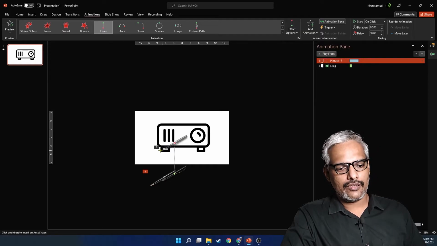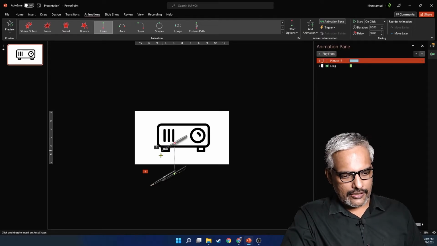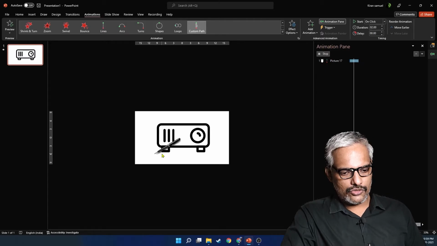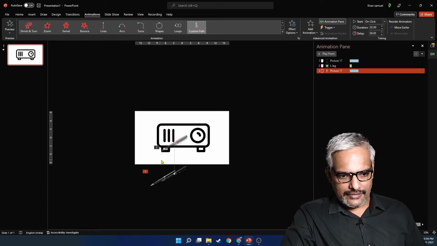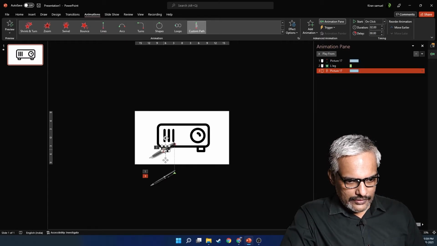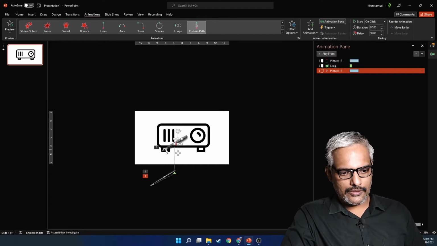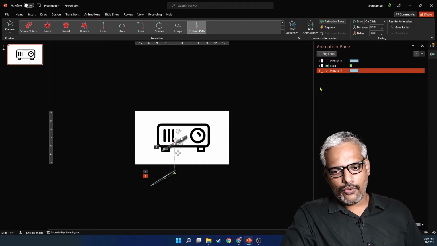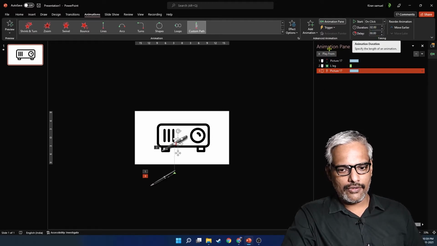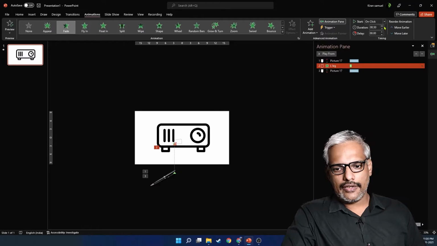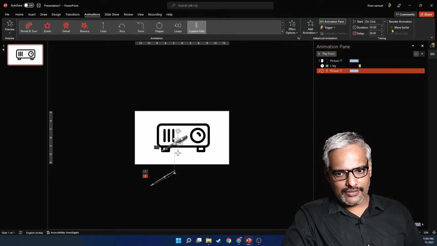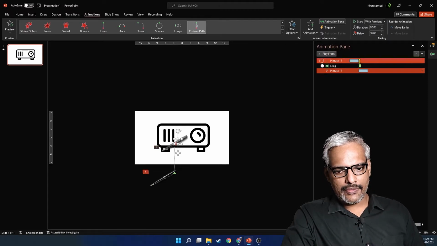Once you are okay with the selection, you can press escape. So this will be the movement. I'll be selecting this and moving it in such a way that it coincides with this exact point. Now I'll be selecting these things, and for this drawing it takes around 2 seconds, right? So even for the leg it should happen after the previous, and this should happen with the previous. So both things should happen simultaneously.